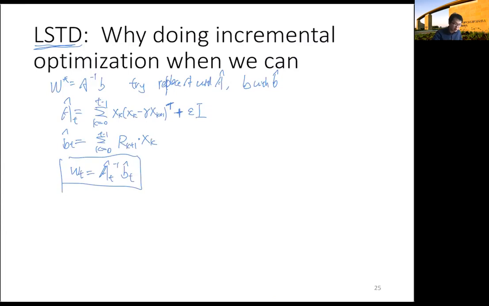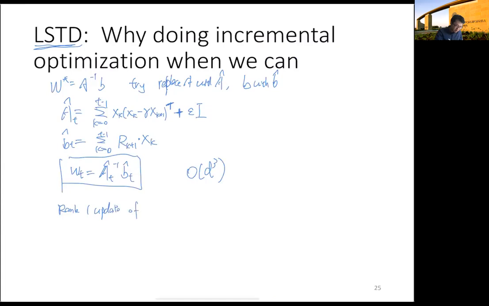Space is order d squared, and the incremental updates are pretty cheap too. Solving this linear system of equations in the worst case would take O(d cubed). When d is small, this is not an issue. But there is a computational trick that everybody should know, which is to use a so-called rank 1 update.